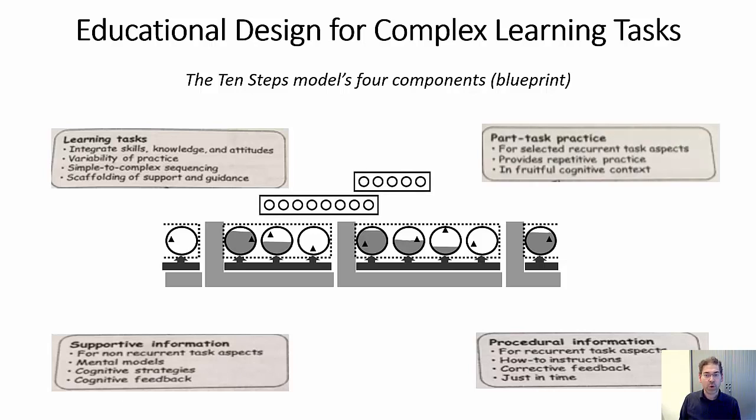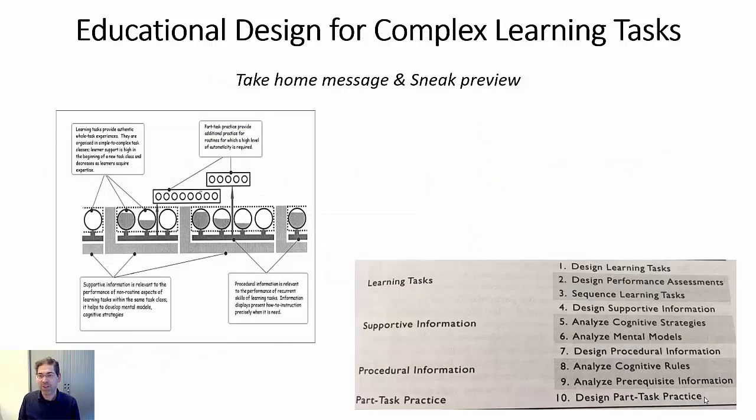Finally, part-task practice is incorporated in the model, well, over learning tasks and also over different task classes. It's something you select for recurrent task aspects that you really need to have automated in a learner. So this may be something that a learner really needs to accomplish successfully all the time. And here it's allowed to have repetition, and it can be in a sense a boring task. So the model says don't do this all in one go or all the time, but interleave it with the learning tasks that are part of your original design. And this is difficult, and basically the model says try to avoid it when you can, but sometimes you just can't avoid this. So that's the reason it's step 10 in the model, I believe.